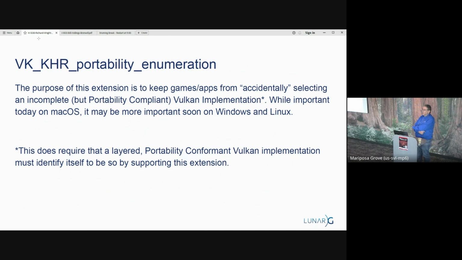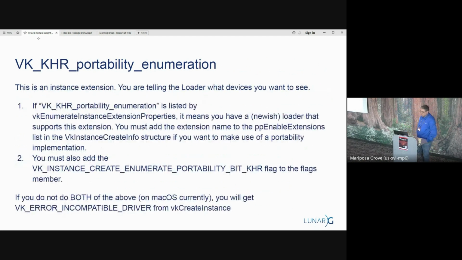And we don't want old apps who are expecting, when they see a Vulkan device, to get a fully conformant Vulkan implementation, to be getting this implementation that may have features that are missing. So we want new games, new applications to be able to opt in, look at the list of things that are available, and work around them if they want. But we don't want old applications who just pick the first device they see to find a non-conformant implementation. And that was the original motivation behind this extension.